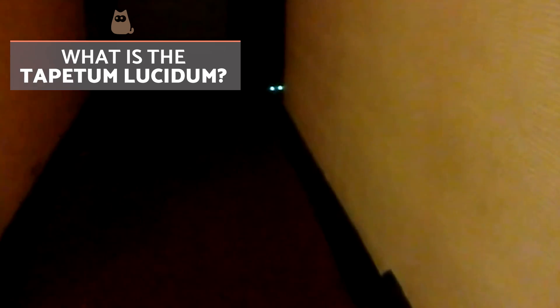In the wild, cats do not have the aid of lamps or torches, which means they need to use as much light as possible. In dark environments, the pupil dilates as wide as possible and the light which is let in hits the tapetum lucidum, reflecting again to enhance the image for the cat. It is this reflection which creates the phenomenon of the glowing cat's eye — really just the light the cat's eye is able to perceive. This membrane is what allows them to see in the dark much better than humans.